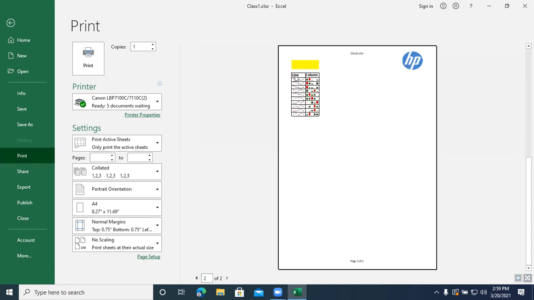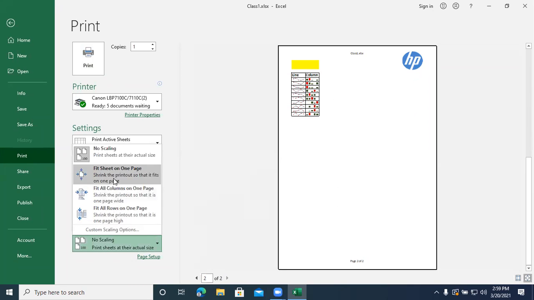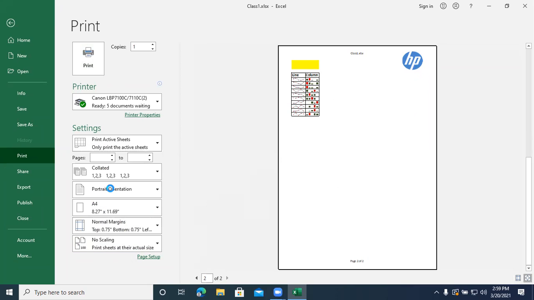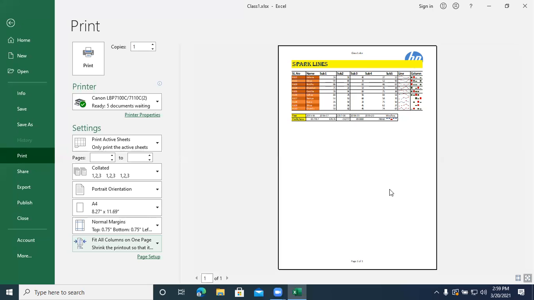Again, for only these two columns, I don't want to waste an entire A4 size sheet of paper. So what I can do is use the option called No Scaling, Fit All Columns on One Page. I can make it fit all columns on one page and make the entire information print on one single page. So any doubts in this?